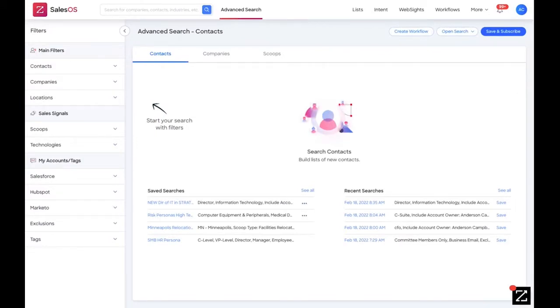So my organization has a pretty full tech stack. My sales department uses Salesforce. My marketing department uses HubSpot. And I want to target net new directors of IT accounts in one of our Strat account managers' Salesforce accounts so that I can look for opportunities to expand within those accounts. But I want to be sure to filter out any contacts in HubSpot or they might be involved in other campaigns. It's a pretty tall task that normally would take spreadsheets and VLOOKUP fields and all sorts of that stuff. But we can do it really quickly within the ZoomInfo platform using the filters over here on the left.